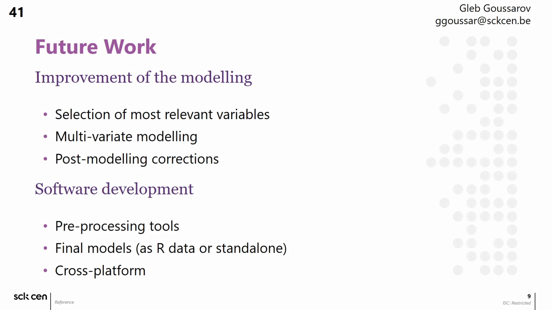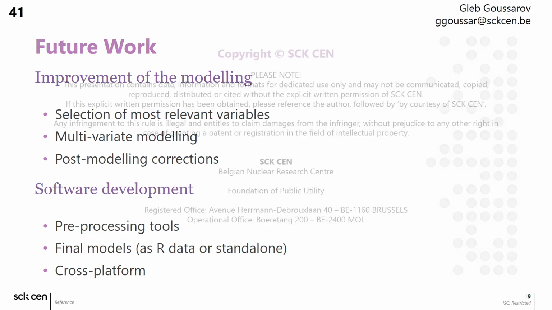As we are still in the process of improving our models, they are not currently available, since we still explore a number of potential avenues for improvement. However, once finished, we will provide the preprocessing tools that we have developed specifically for preprocessing assemblies of metagenomes, and the final models we have generated in both an R data format and as a standalone, and we will ensure that these can be used across multiple operating systems.